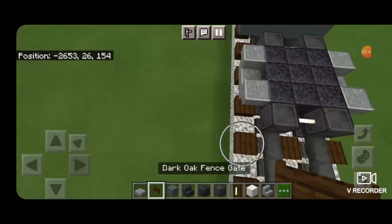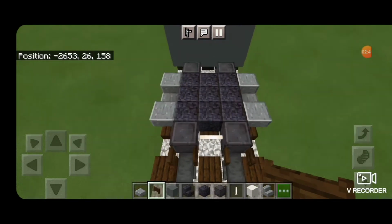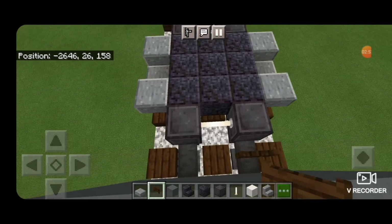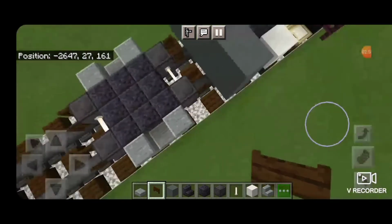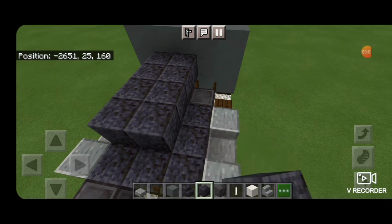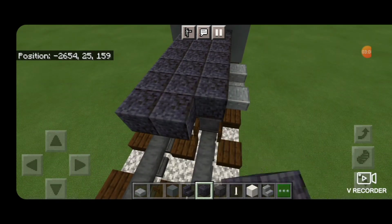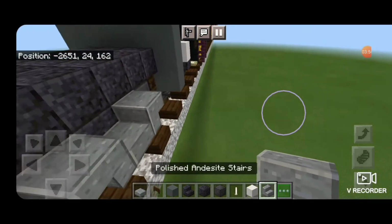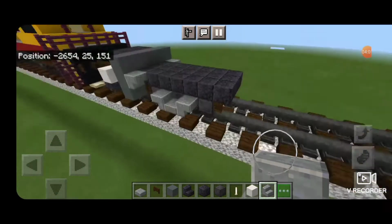Then we take out a dark oak fence gate and open them into the ends of the wheels on this end, and then swing around here and open them into the ends of each of these wheels on this end. Then we'll switch back to a polished blackstone block, and on the second block up we'll start filling in this top middle 3. Bring it down to the end of this truck and come out above where the fence gates are. Come back up behind the plow here and put an upside down polished andesite stair on each side like that.